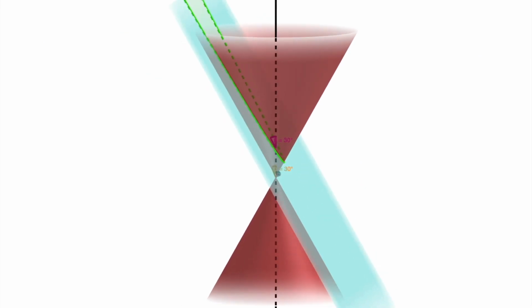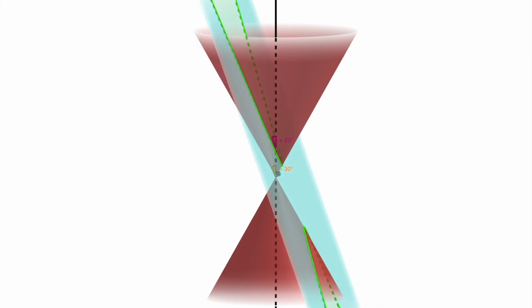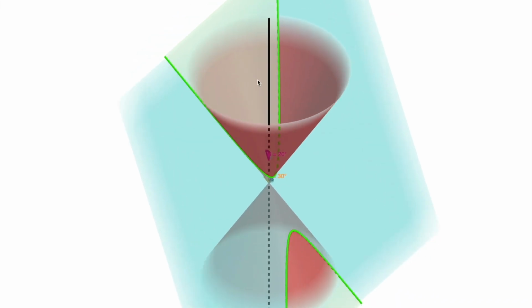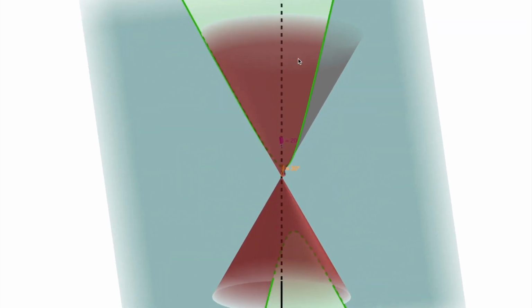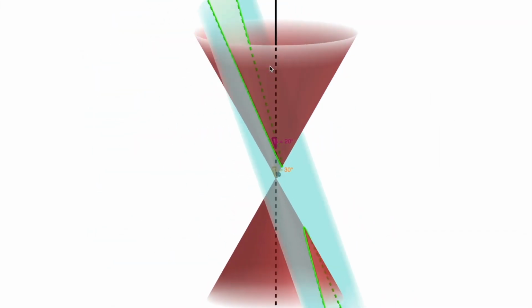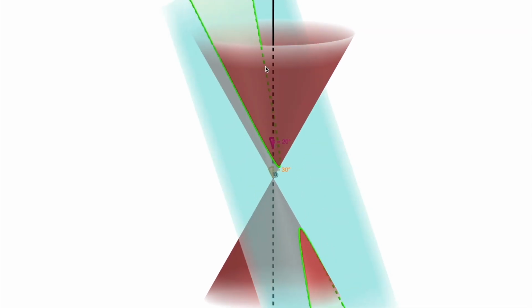The third situation that we could end up with is when beta is strictly less than alpha. Here we have alpha equal to 30 degrees and we are using a cutting plane so that beta equals 20 degrees. So we have beta strictly less than alpha. In this case, the intersection of the cone and plane, as you can see, consists of two unbounded open curves, which is called a hyperbola. Unlike the previous cases, in this case, the plane cuts through both the naps.